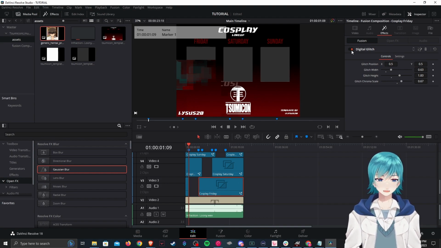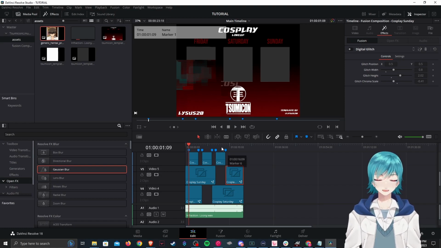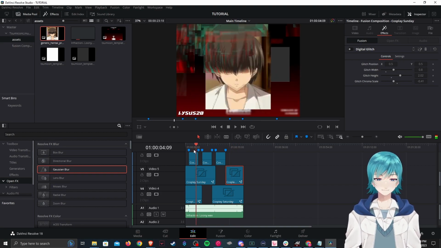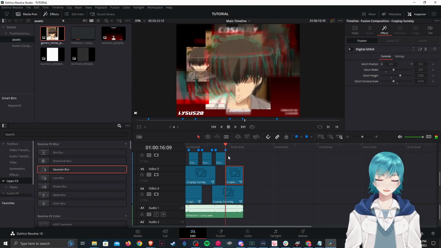So we're going to want to turn that off by clicking on this red dot. You're going to click on this red dot, this one, red dot. Now it should be fine. So if we go over here, it shouldn't be glitching out like crazy like it was doing in the exported video. It should only be glitching out when it's zoomed in.